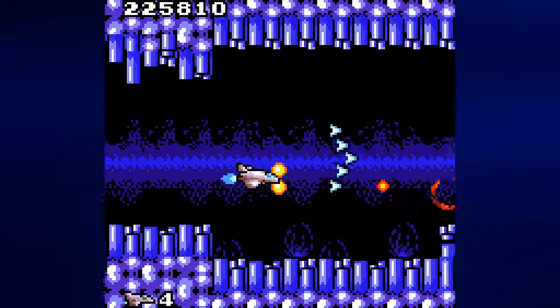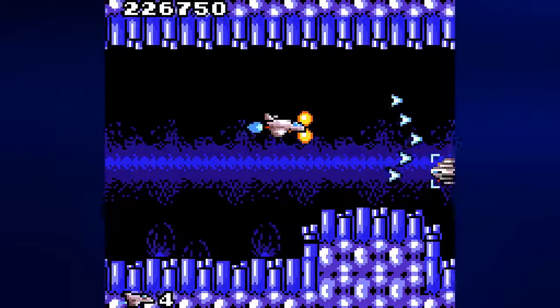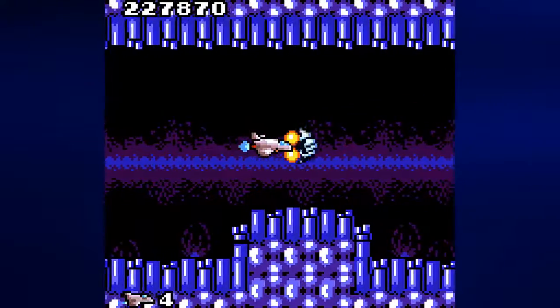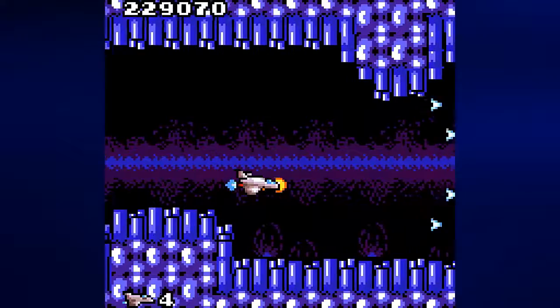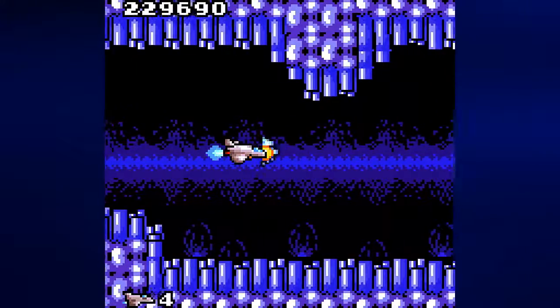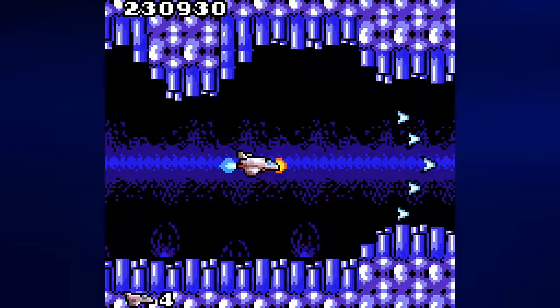Matter of fact, if you get hit from above or below by the green ball projectiles, even those will still knock you out in one hit. So you definitely want to pay attention to that and just keep a good eye on where those ball projectiles are going.